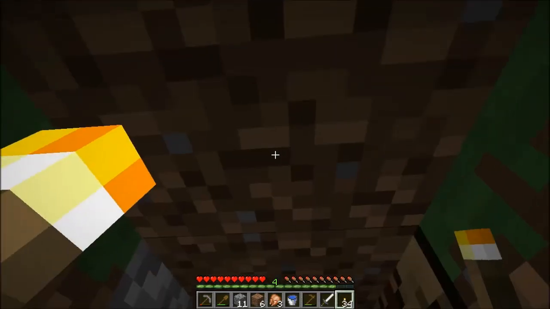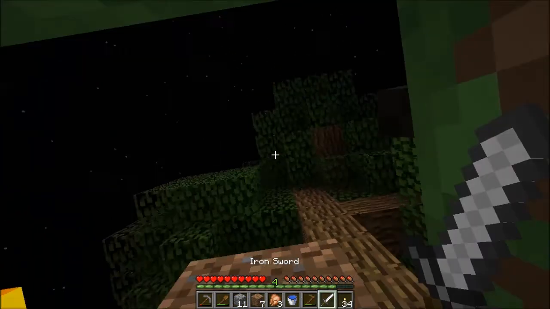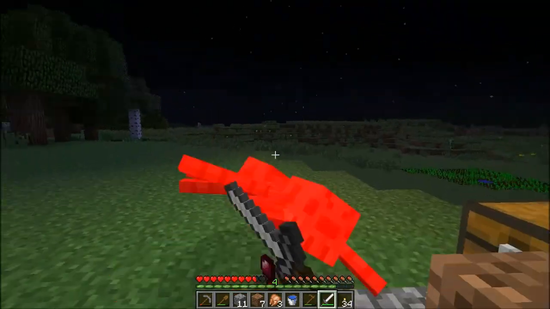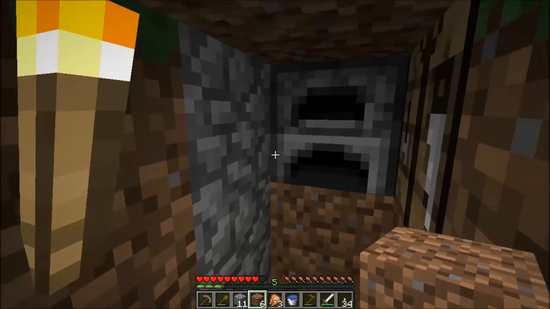You shush up there. Ooh, you've probably got string. Oh, no, that's a horrible idea. No, wait, it's not a horrible idea. Hit it. Come on. No string. Alright. And before a creeper gets me, there we go.